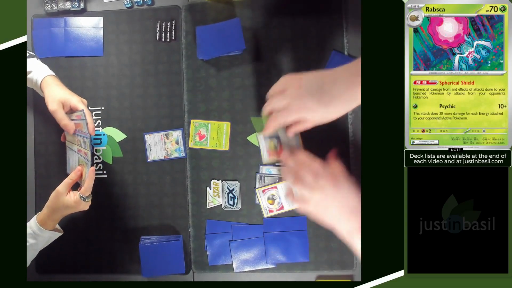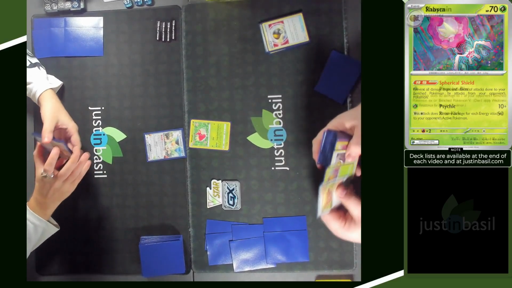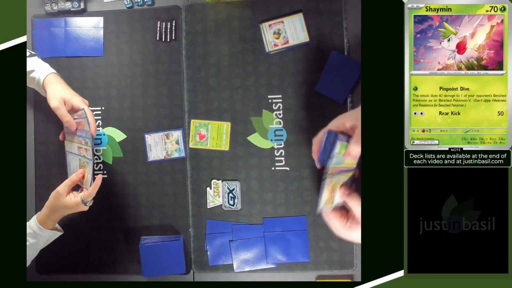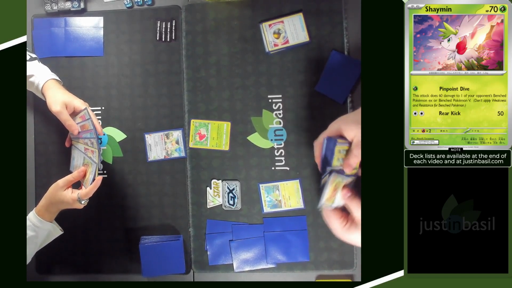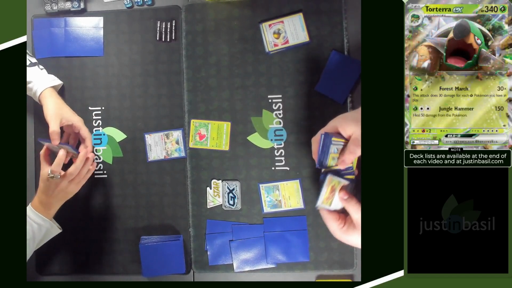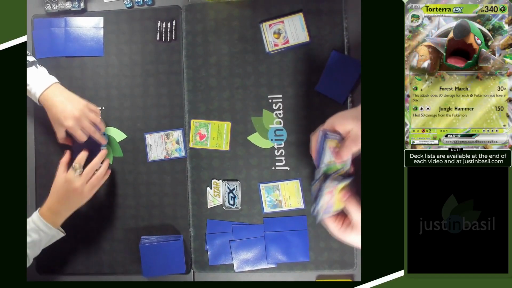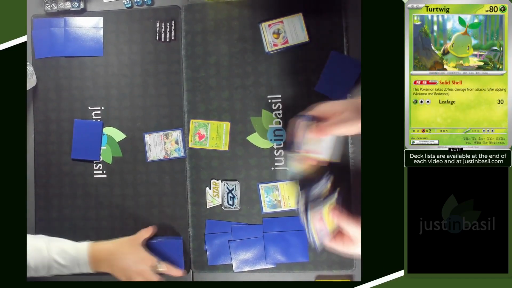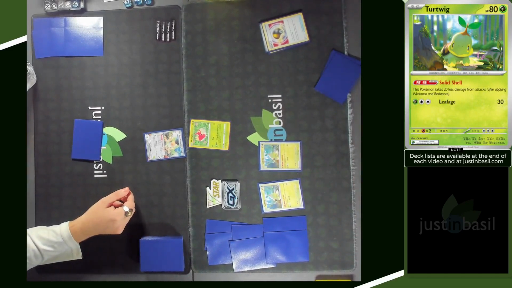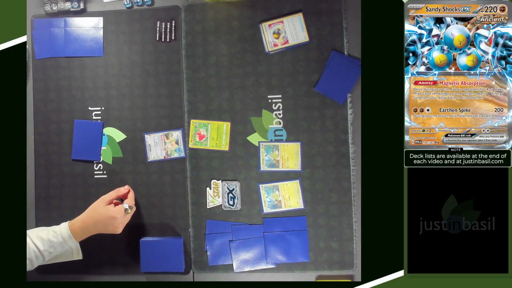Ultra Ball and Nest Ball. I think that's all I can really do. Just double Turtle and pray. Was it a Nest Ball or an Ultra Ball? Yeah, it's Ultra Ball.